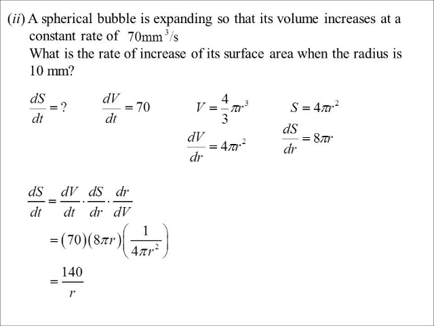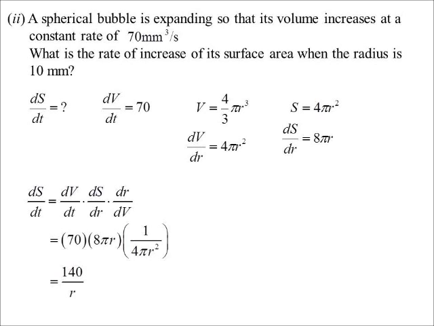So the rate of change of the surface area is inversely proportional to the radius. So the bigger the radius, the slower the surface area is increasing. Think about blowing up a balloon. That makes sense. When you start off, it goes really quickly, but then as you blow more and more in, it seems to go up just a little bit, and then as it's getting really big, everyone's holding their heads because they think it's going to burst. Oh no, don't do another breath. And it goes up a little bit. Wish I had a balloon. We could simulate that, couldn't we?